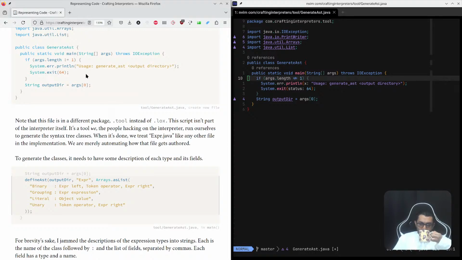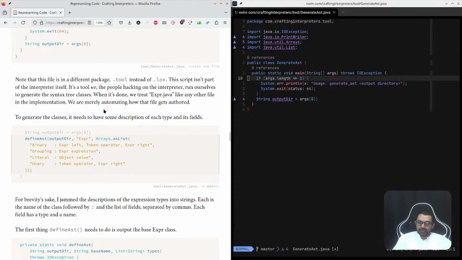In main. Okay. Generate the class. It needs to have a description of each class. Fine.